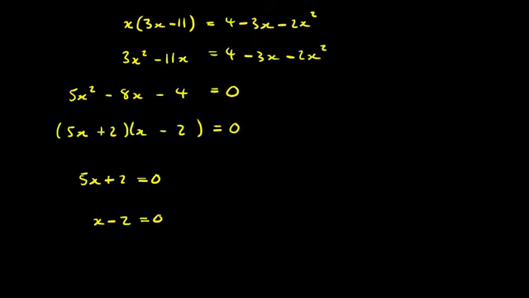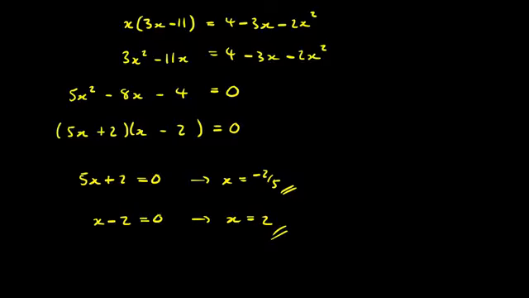So what we're really saying with a quadratic of this kind when it's factorized is this thing times this thing is 0, which means that either this or this must be 0. So hence 5x + 2 is 0, which leads us to x = -2/5. Or x - 2 is equal to 0, which leads you to x = 2. I'm sorry if that's a bit tedious for most of you. I just find, in my experience, that students can get quite far through their studies but don't actually understand that. So I'm just doing that for your benefit.